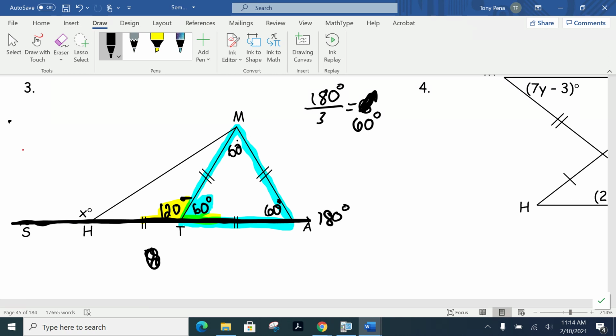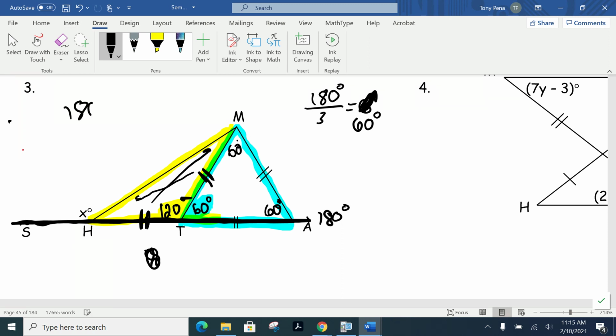And then now we're going to use these ideas that we talked about in that last question. So if I now, let's highlight this triangle in yellow. So now let's look at my yellow triangle here. Notice how this side here with 2 tick marks is congruent to this side here. So aren't their opposite angles congruent? So don't those 2 missing angles in the yellow triangle have to have the same degree measure because they're opposite of the congruent sides?